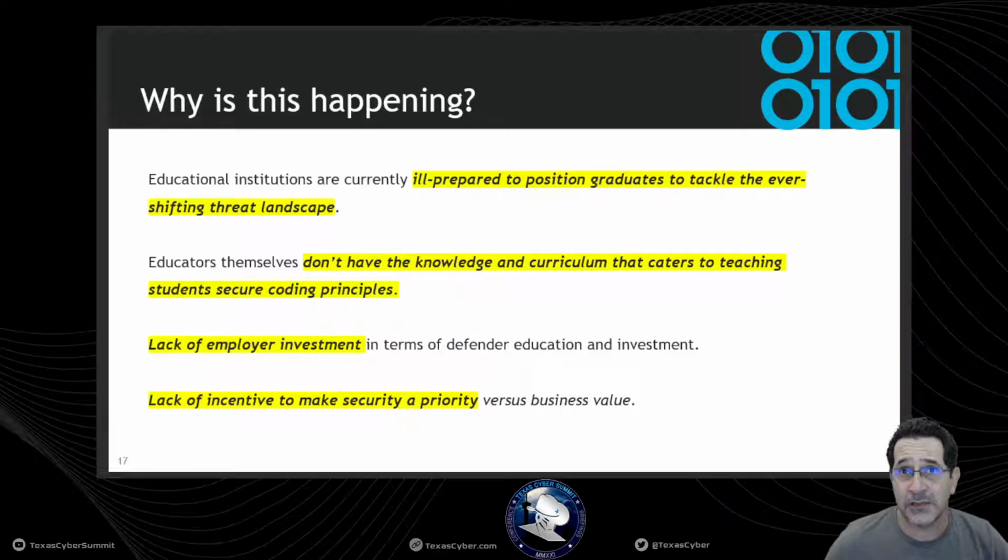And here's training that's going to help you do that in a better fashion. Unfortunately, I almost feel like there's a lack of incentive to make security a priority versus the business value of what they're building. And that's a hard one to solve. That's more of a C-level conversation. Executive management needs to really think about that.